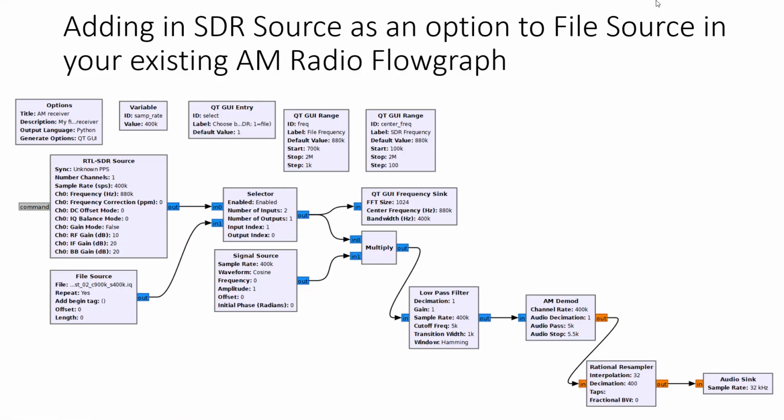As I say, it's the same one that was on the resources there. The only thing that was changed was the RTL SDR source, really, and I added in the selector. But you don't need the selector. You could just get rid of the file source and replace it. Okay. Do you want me to show you where the resources are again?